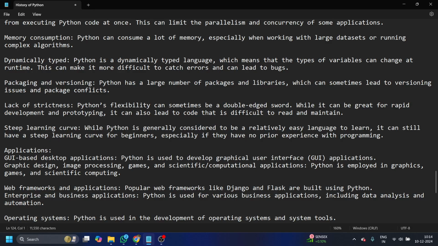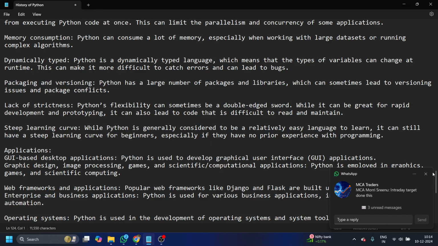Steep learning curve. While Python is generally considered a relatively easy language to learn, it can still have a steep learning curve for beginners. It is a simple language, but you can't learn it directly. I am talking about beginners.